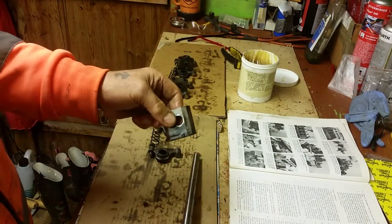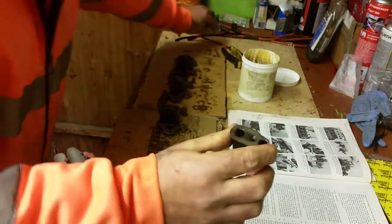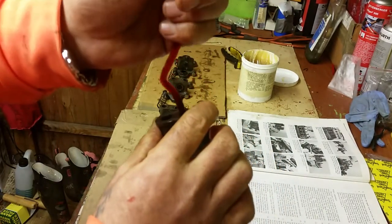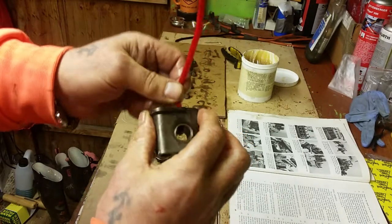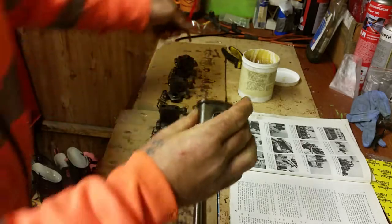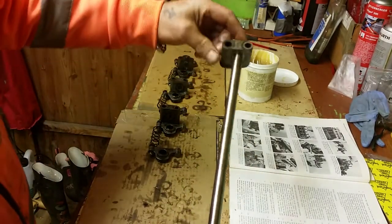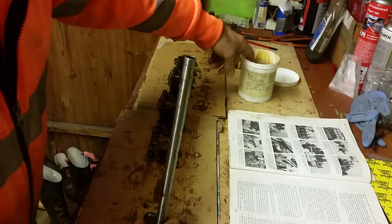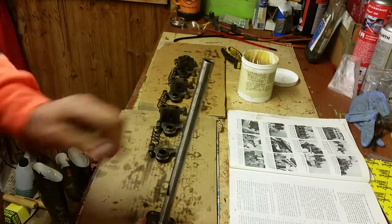Then we've got the pedestal. You'll notice the pedestals have got a little hole right the way through, like your shell bearings had. Give that a clean out, get a pipe cleaner and just bung it in there. It's all been degreased, so we know that that's clear. That ensures that you're getting oil up to your rocker shaft. Then we put the pedestal on into the assembly, and give it a little blob of grease at the bottom if you want, because it'll help lubricate things.